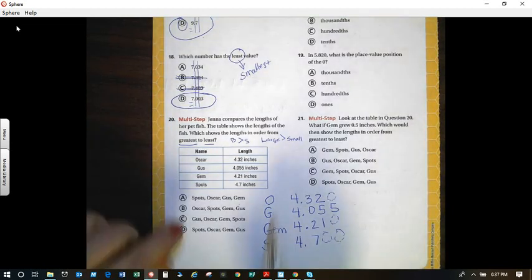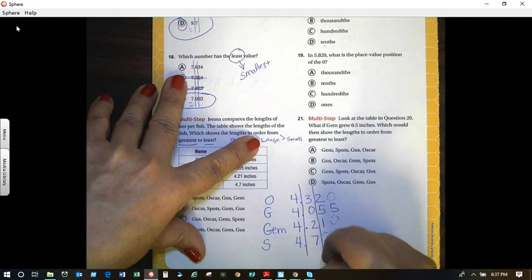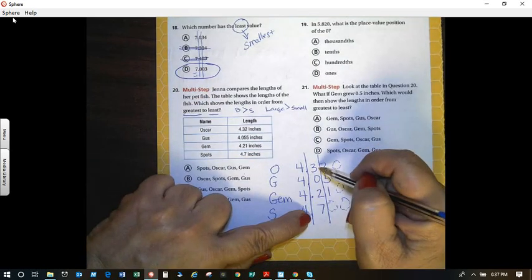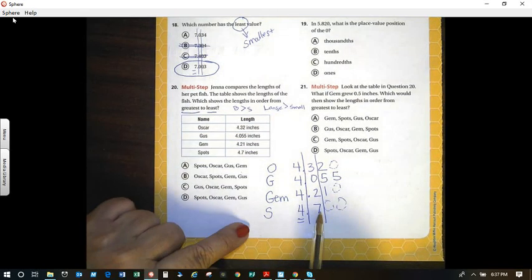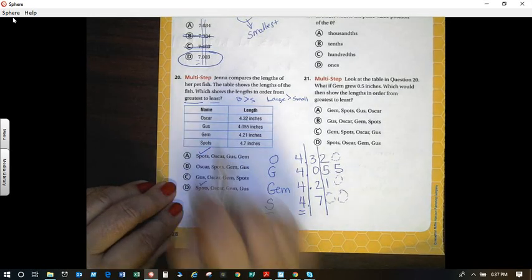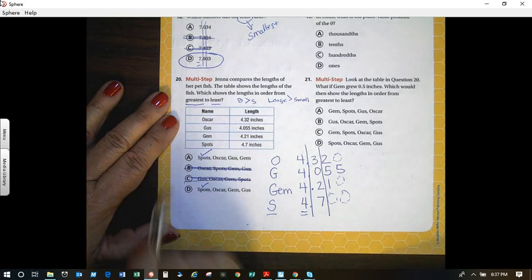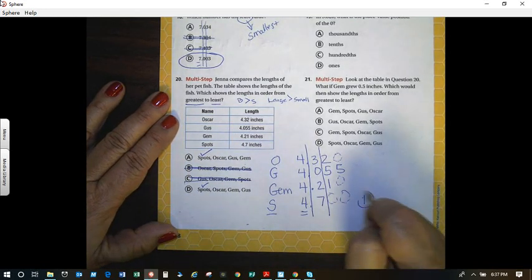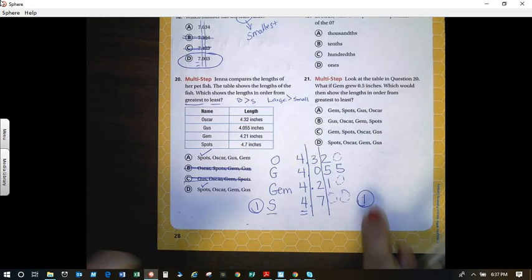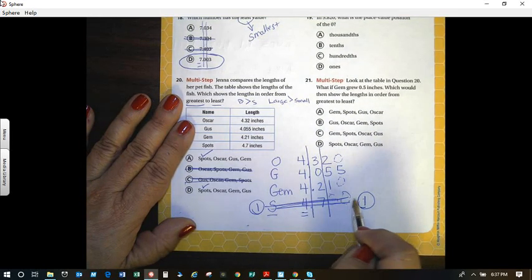They're my heroes. I need to go from largest. So I'm going to make my columns. Process of elimination. These are all equal. So I'm going to this first one, which is the largest one first. 7. So I see its Spots. So I'm going to check mark my Spots. Remember, process of elimination, I can now get rid of these here. Because this is first, I'm going to put a 1 over here. Or you can put your 1 here. Whichever way makes it easier for you. So one or the other. Now I can cross out Spots.